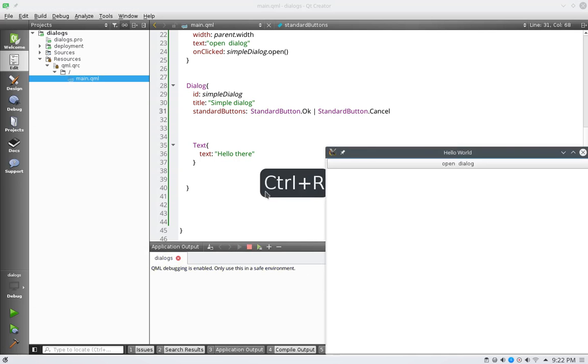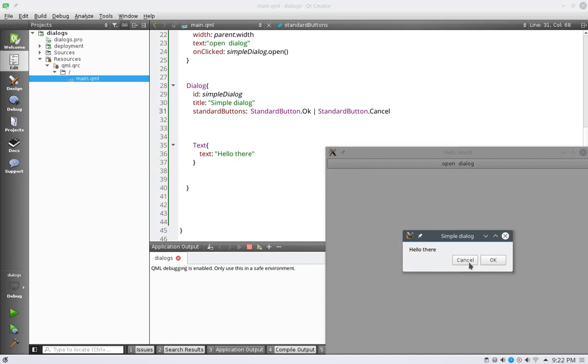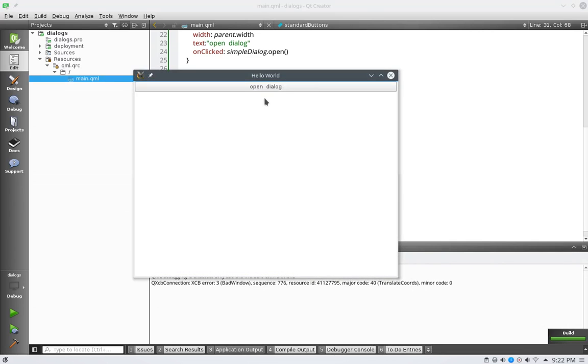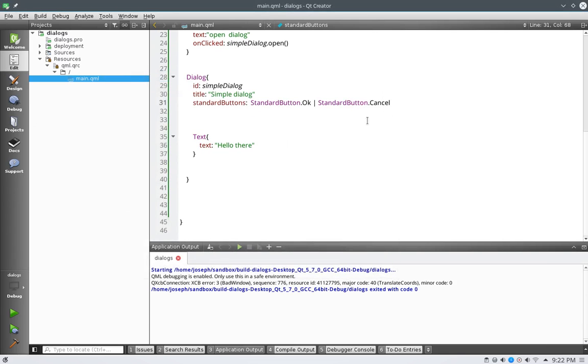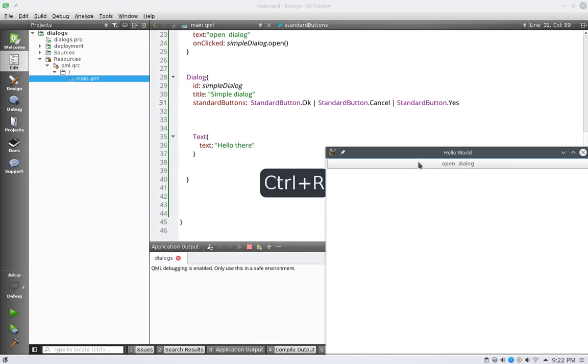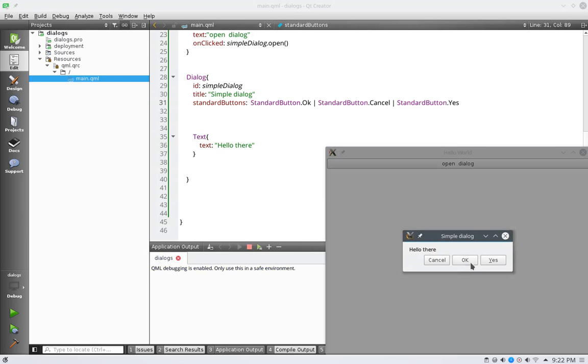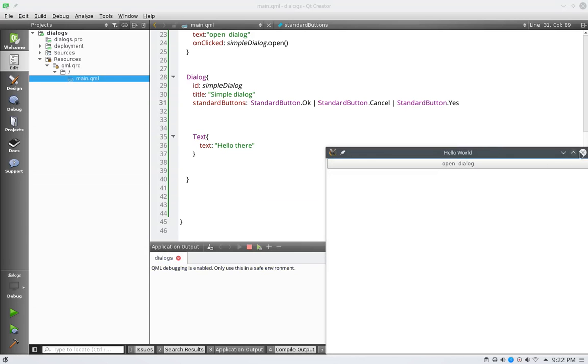And we click on OK, and then we have a cancel button now, and we have an OK button. We click on OK, and it goes away. Now let's also add a standard button that is yes. So let's save and run this. Open the dialog, and we have cancel, OK, and yes.